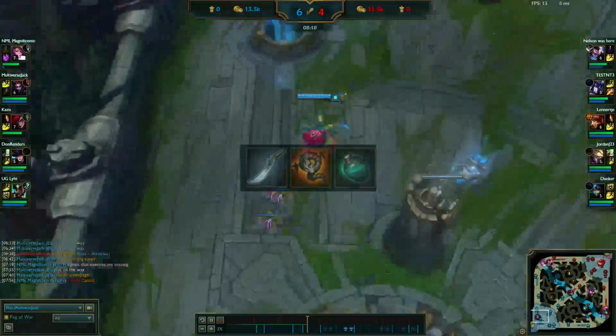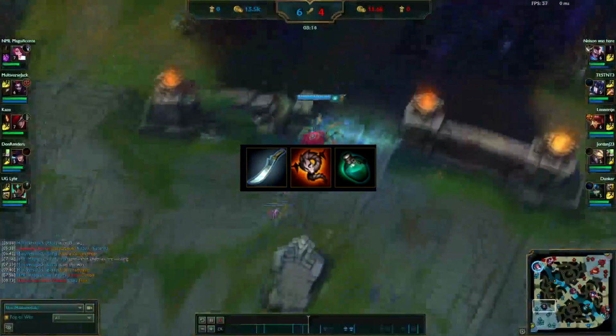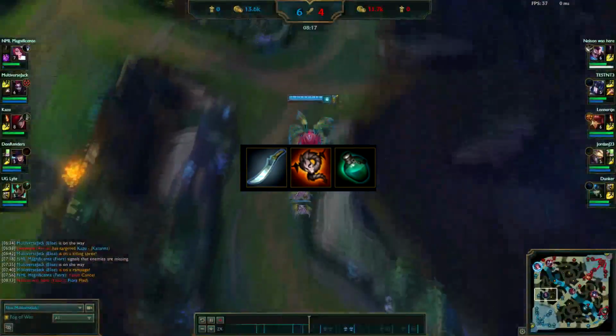As for the starting items on Elise that you're going to want to run, I would highly recommend the Talisman, especially when you're very first starting off.